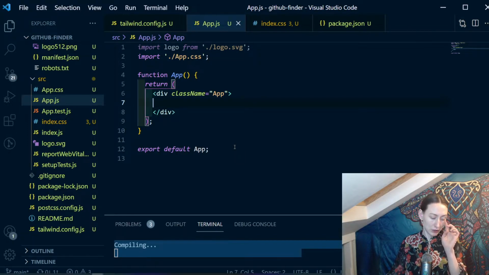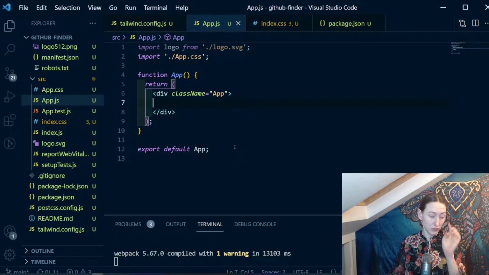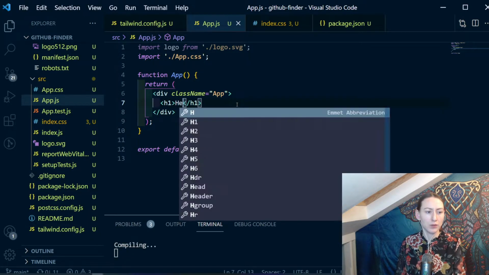So I'll add a h1, just a heading 1, and I'll say hello.